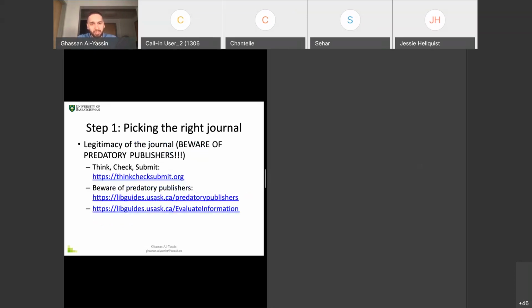So why is it important to go through all of this? Because there are, unfortunately, a lot of predatory publishers. I think you've already had a session on that, but I'll just briefly touch on it. There's what's called open access publication, which means if you publish in an open access journal, anyone out there can read your work and they don't have to pay a subscription fee. But you have to pay when you publish. So that's a good business. You submit your work, you pay, the journal makes money, your work gets published, everyone is happy, right?